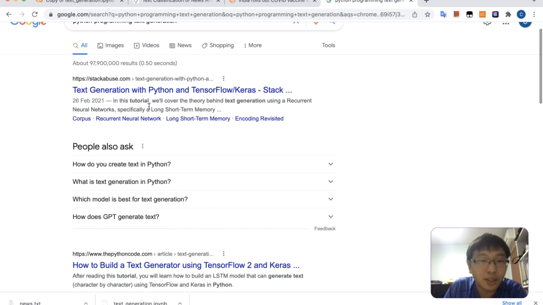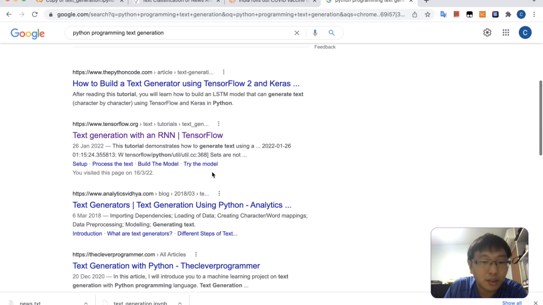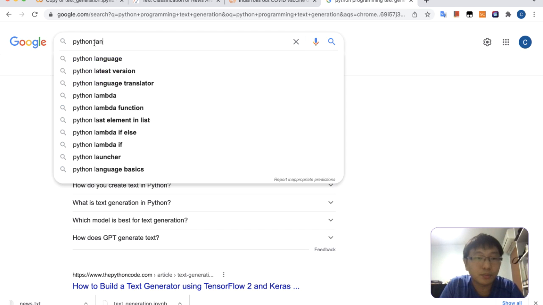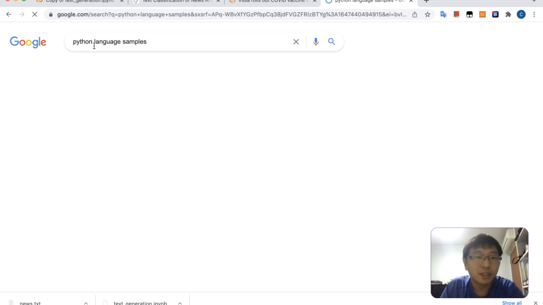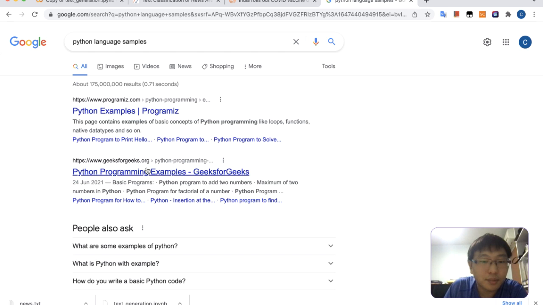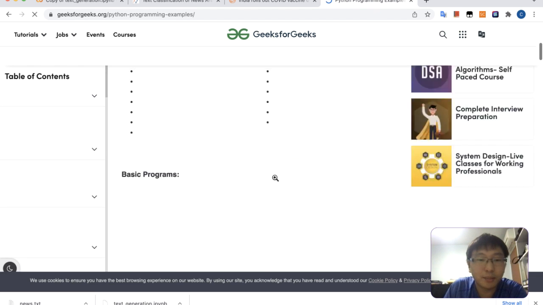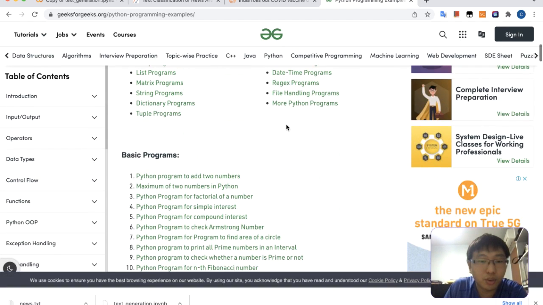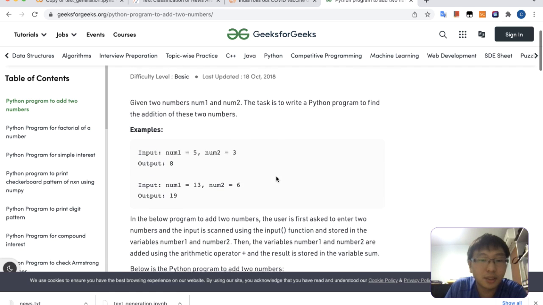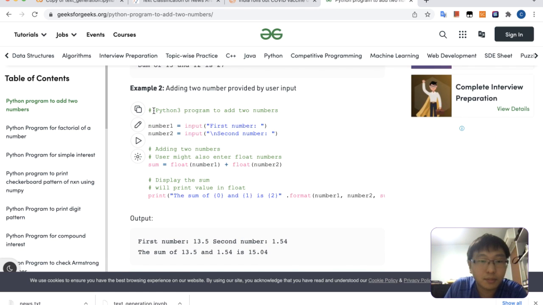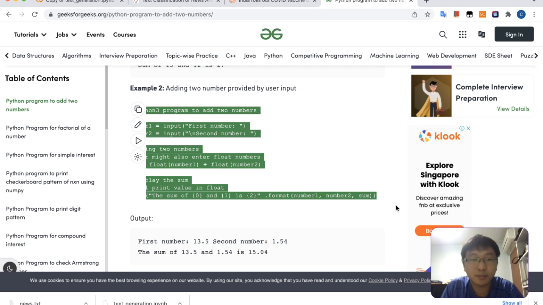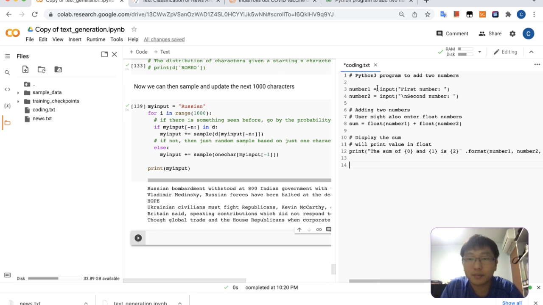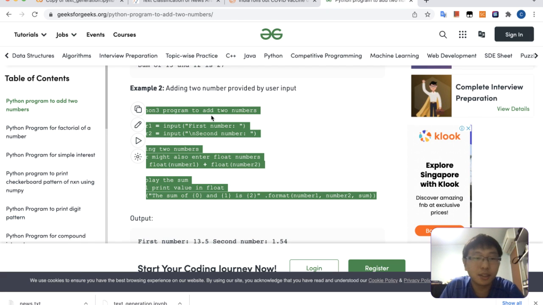Okay, I want to use Python language samples. Let's try GeeksforGeeks Python programming examples. Maybe I'll just take three programs again. Copy, paste. This is a program to add two numbers.